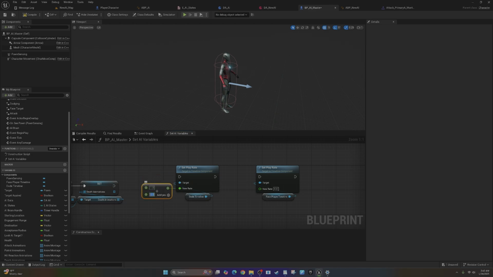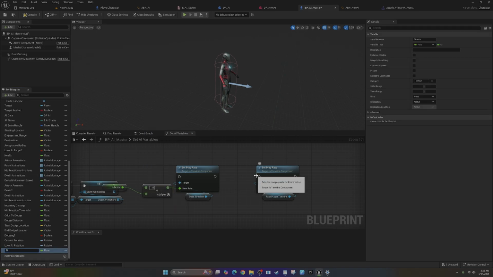So let's say I only wanted it to be 0.5 seconds instead of the full 1 second, then that will take shape that way. And to give us a little more control, we can promote this to a variable. We'll call this Dodge play rate.